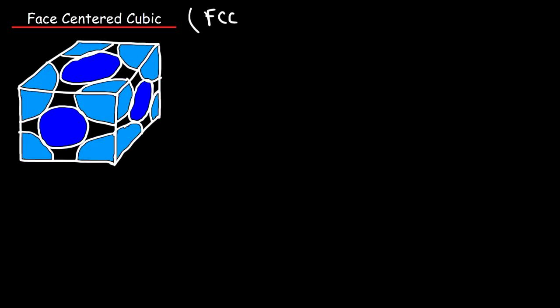Now we said that the volume ratio, or the volume efficiency, is 74%. So that's why it's the cubic closest packing structure. It's very efficient in using the space of the cube. Now we said that there's 4 atoms per unit cell. Now let's see how we can actually come up with that figure.